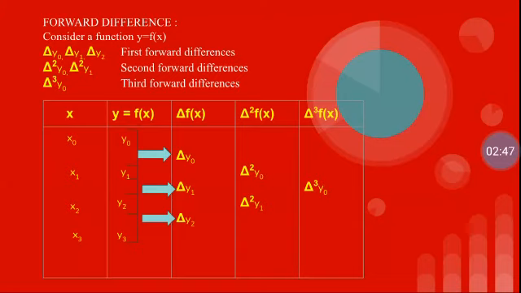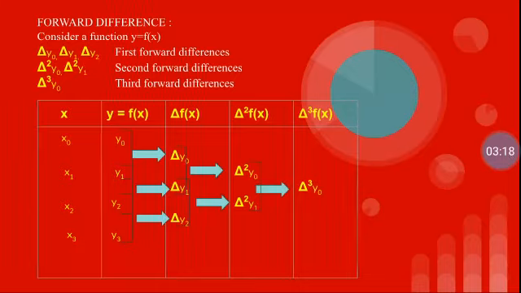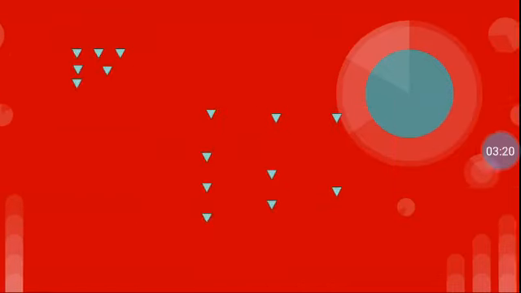Again coming to the second forward difference, which is delta 2. We write it as delta raised to 2, but we call it del 2. Del 2 y0 is the subtraction between del y1 minus del y0. Similarly, the difference between the first forward differences, that is del y2 minus del y1, will give you del 2 y1. Del 2 y1 minus del 2 y0 will give you del 3 y0. This is how we construct the forward difference table.